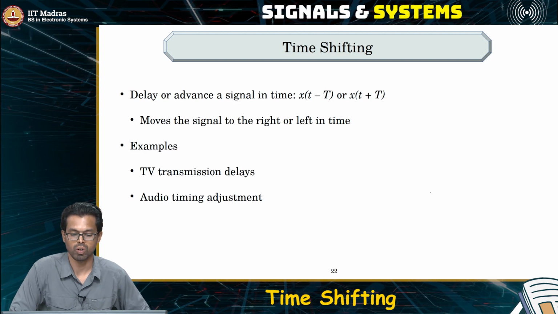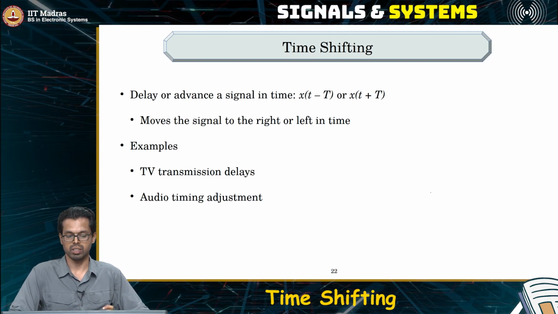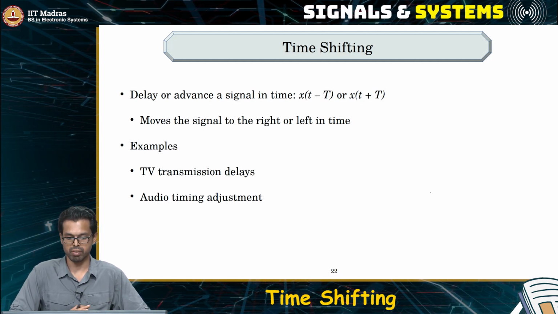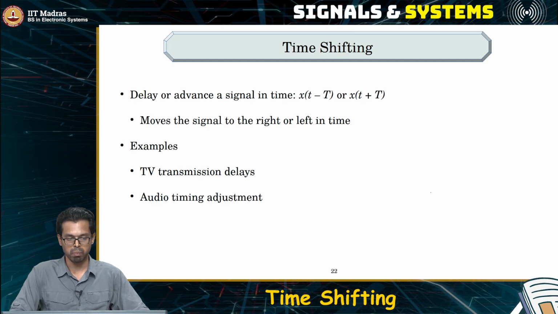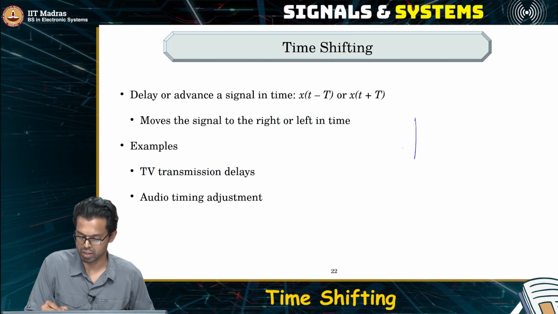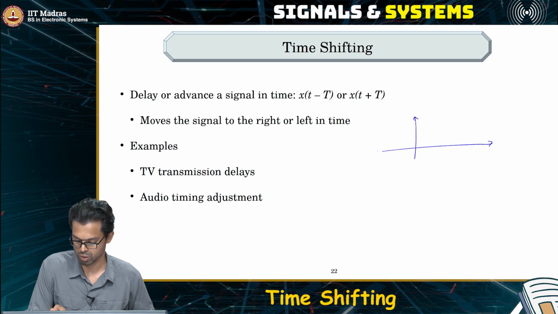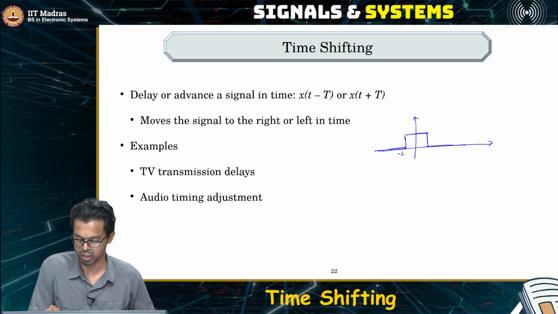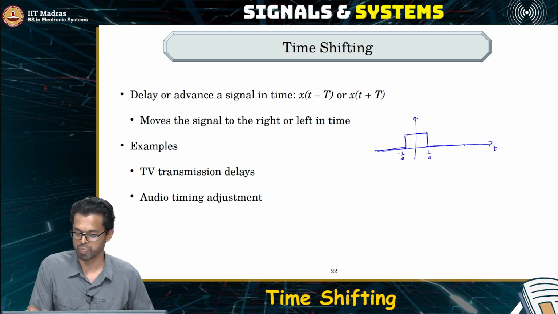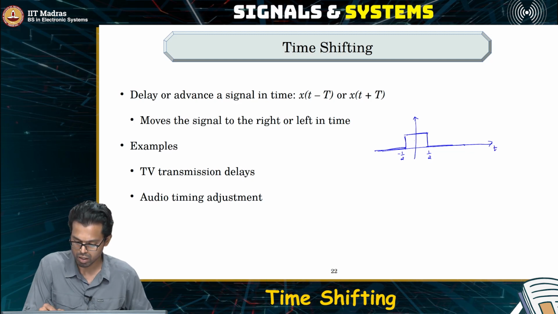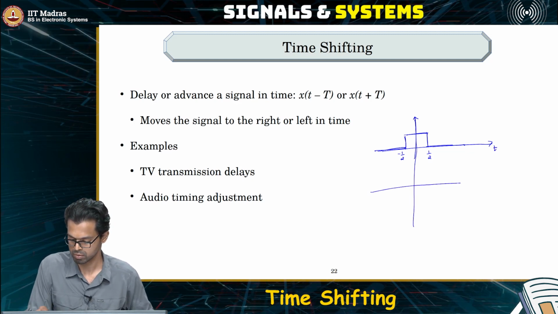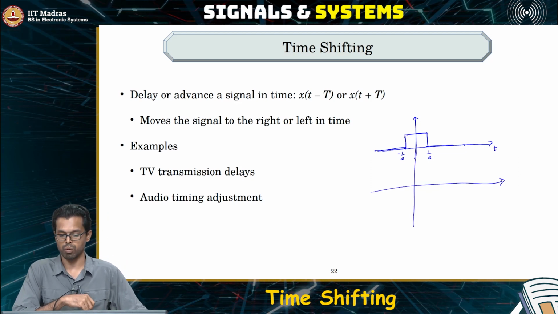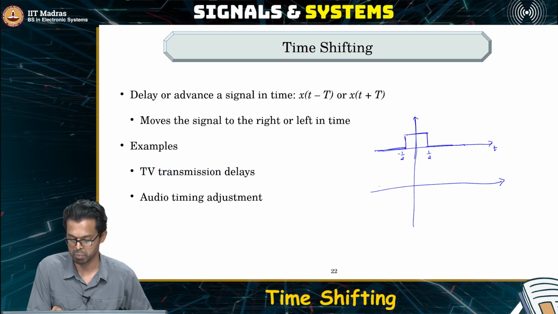The first thing is what we'll call time shifting. Basically it is delaying. We are just giving fancy names to these operations, delaying and speeding up. The first fancy name is time shifting. If you have our good old rectangular signal, it starts at -half and goes to +half in time. Let's say I want to delay this by 1 second. Instead of starting at -half second, I want to start at half a second. That is delaying it by 1 second.